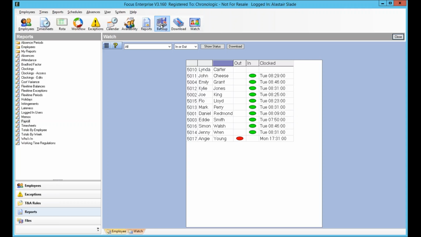So just looking at the icons, making sure I've covered everything. The backup is simply a means of backing up and restoring your data, although that's generally done in the SQL database. That's one thing I should mention: this is a modern system using a modern SQL database, not some of the older versions of database that were around in the past. The downloading of the data is done generally automatically by the server, which collects the information. So this real-time board, in terms of who's here right now, is literally correct within seconds of anybody clocking in and out.